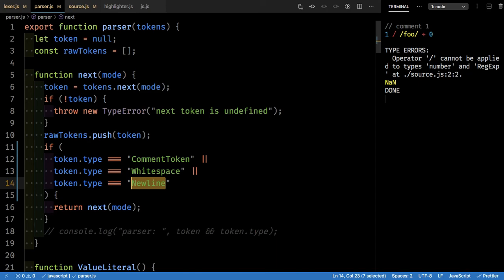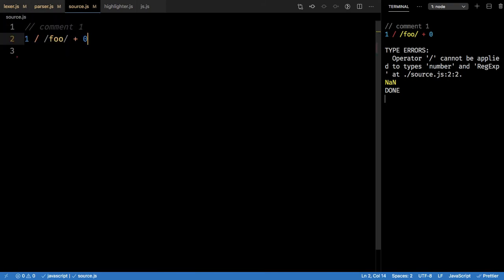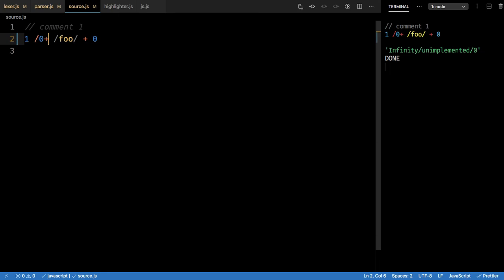Yeah, and we did mess up with endings. It doesn't really lex or parse something which doesn't really belong to it differently. Yeah, infinity, unimplemented slash. Good. Why? I don't know. Because it is plus, it is already a text, something like in JavaScript. Unimplemented slash? Unimplemented. Yeah, I know where it comes from. It's the value of the foo. Great.